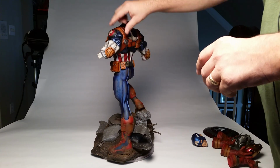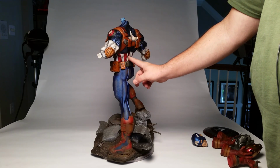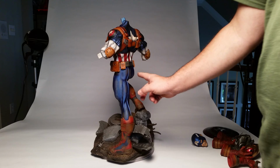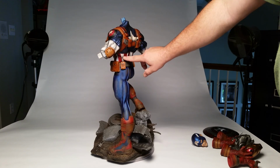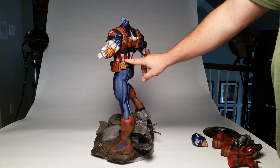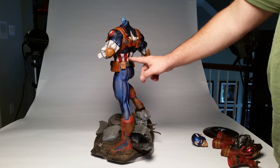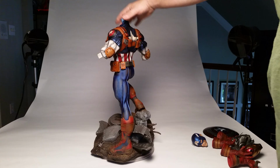Let's see, the red color. I painted the red stripes and the white stripes on the torso using the Ammo colors. I think this is called Blood Red. Same thing up here, but that was airbrushed. So Blood Red by Ammo of MIG, and the white is just their white, hand brushed. I didn't feel like masking all the stripes off, so I hand painted. It was actually pretty easy to do.